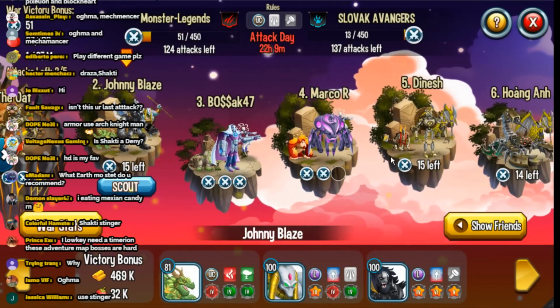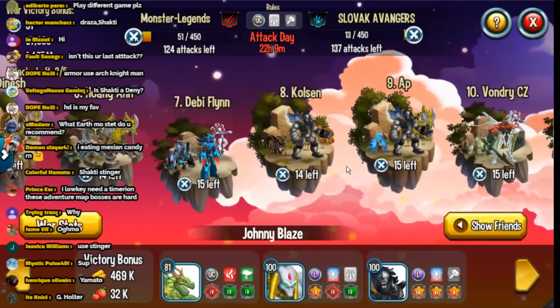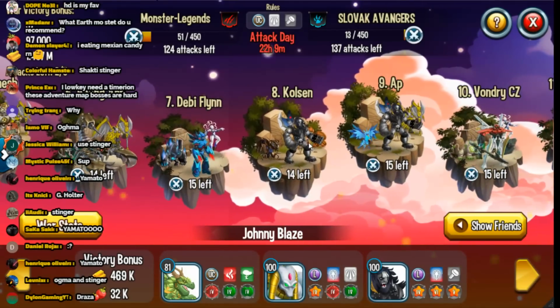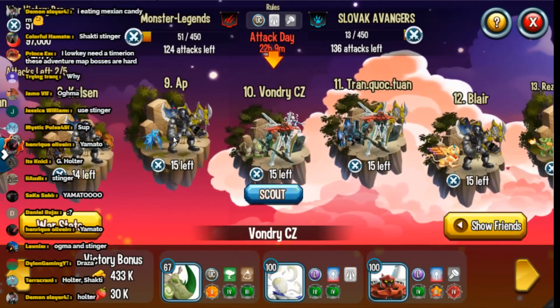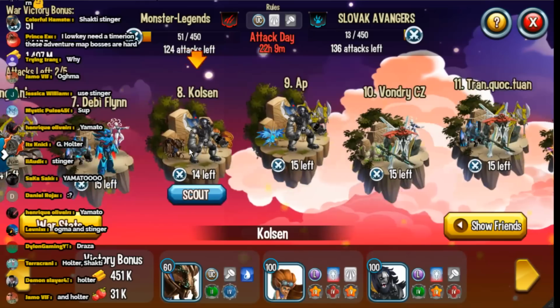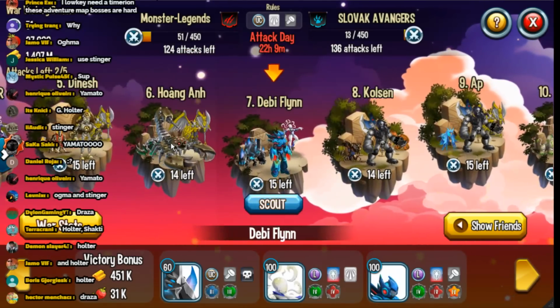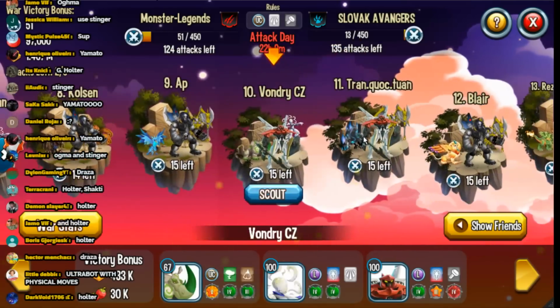Shakti Stinger. Why is no one suggesting Halter? I'm seeing a lot of Yamato. Yamato doesn't get used a lot. It'd be fun to use him. Lots of life. Speed. Life, strength, speed. Does anyone not have a strength rune so my uncommon can live?